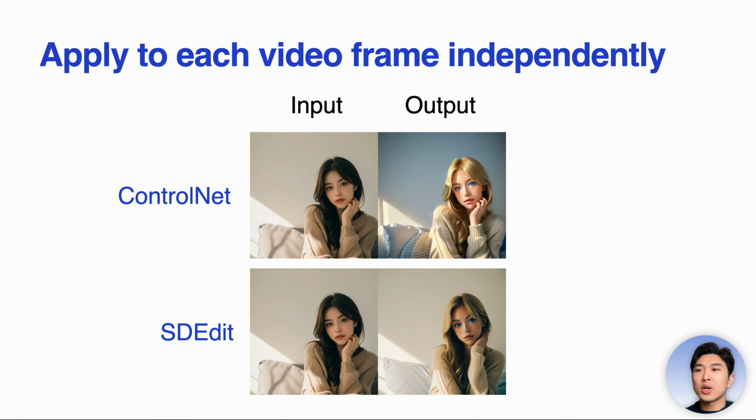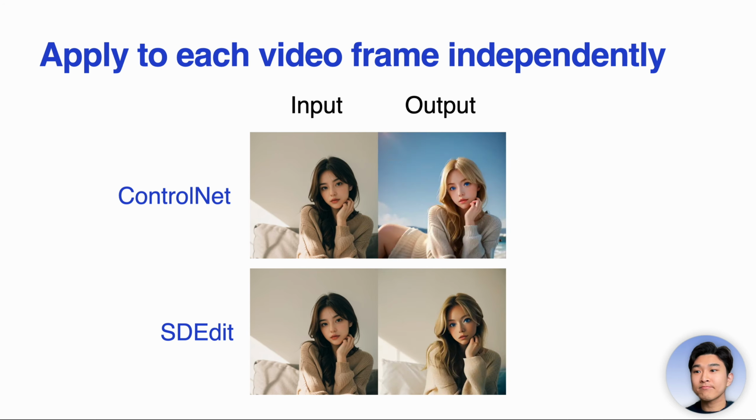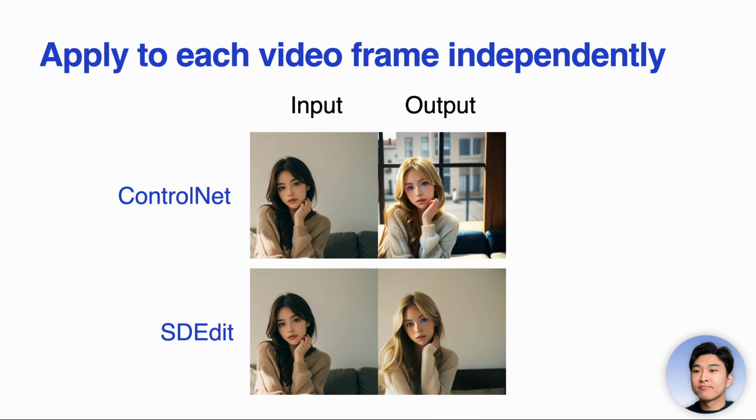A very natural question to ask is whether this method can work on videos if we just simply apply them to each video frame independently. Like for example, I want to give this Asian girl blonde hair and blue eyes, and then make some simple motion like just move the entire image from right to left. Can it work? Alright, so unfortunately, there's no free lunch here.